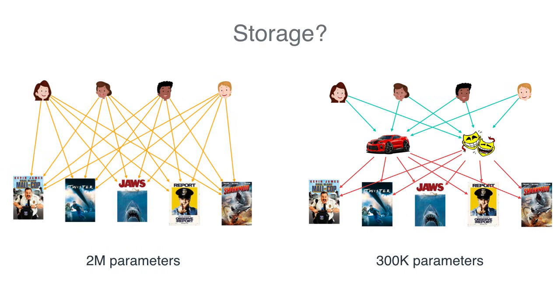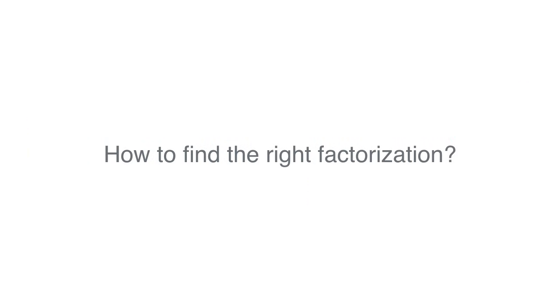This is something maybe a human can eyeball and say, okay, maybe this person likes comedy, this person likes action, but in reality, the computer doesn't know this, and the computer just has to figure out, first of all, what the features are, and second of all, what are the features that people like, and what are the scores that movies give to a feature. So this is not obvious. So for that, we need machine learning. So this is what we're going to answer now. How to find the right factorization.